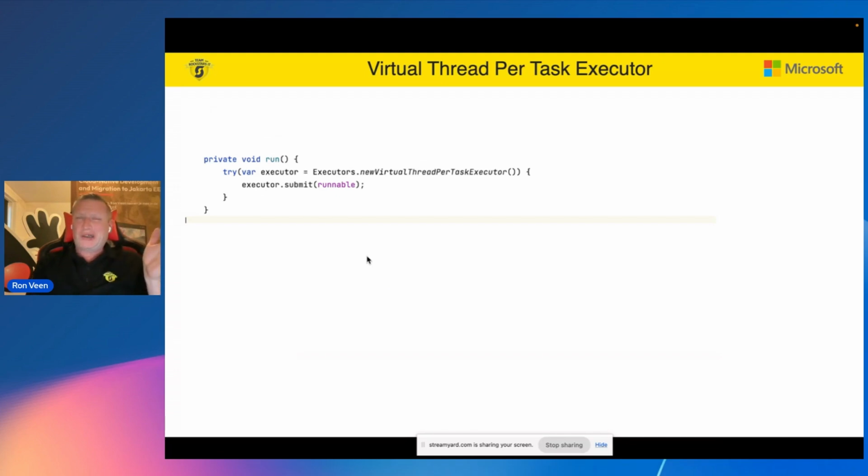Threads we always used in executor services because they were expensive, so we would batch them. Well, no such thing anymore. You shouldn't actually batch or pool threads anymore. And if you want to change your code and use a different executor, instead of the pooling executors, you can now use the new virtual thread per task executor.